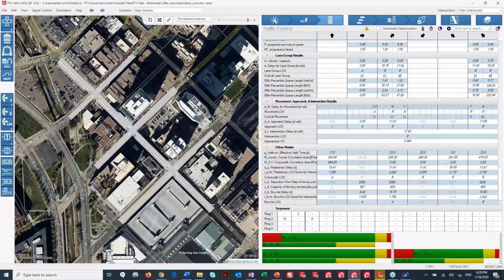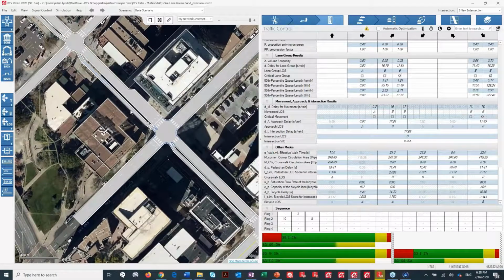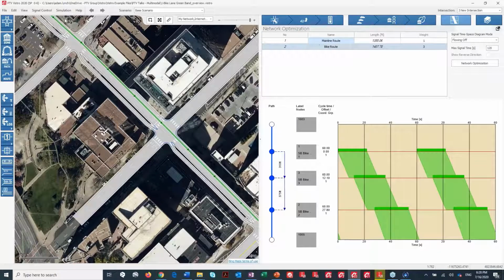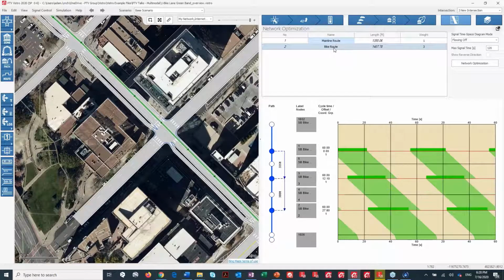All right, so reasons to add a parallel cycle track. If I zoom in, you can see that there's this one skinny lane next to the main roadway. The reason to show this is because you can create a time-space diagram along this facility using our route tool. It looks like this, where this is the mainline route, and then you can also have a bike route along the facility.